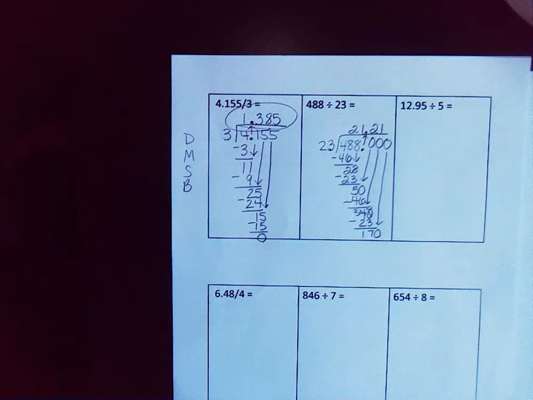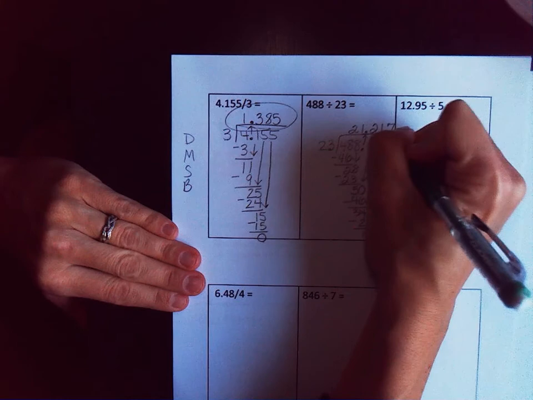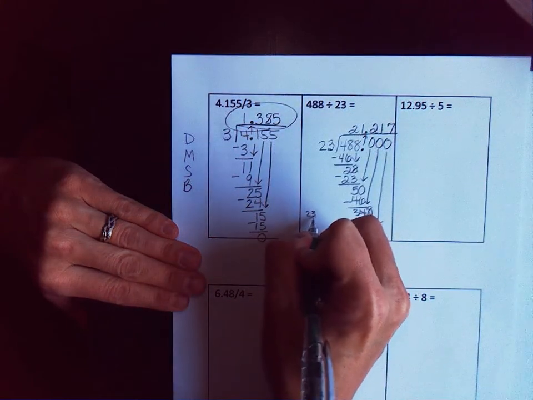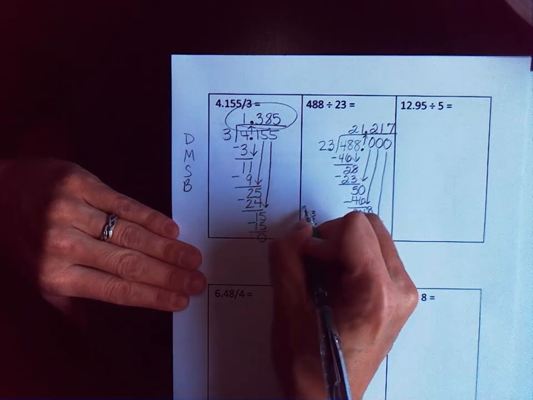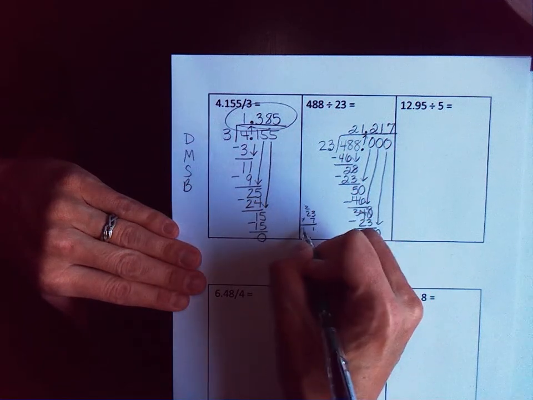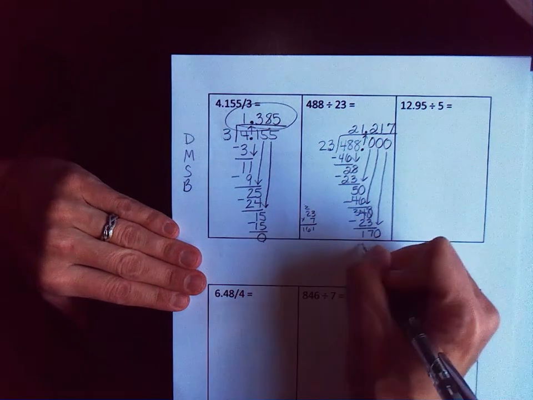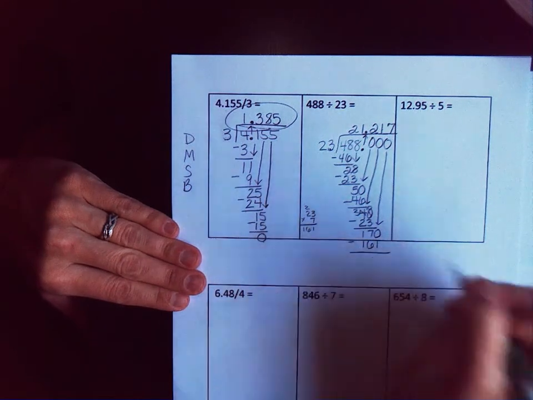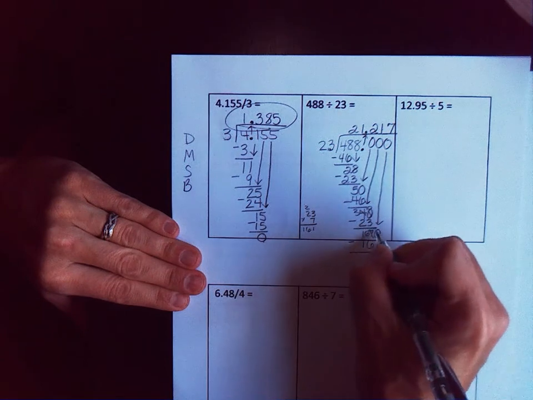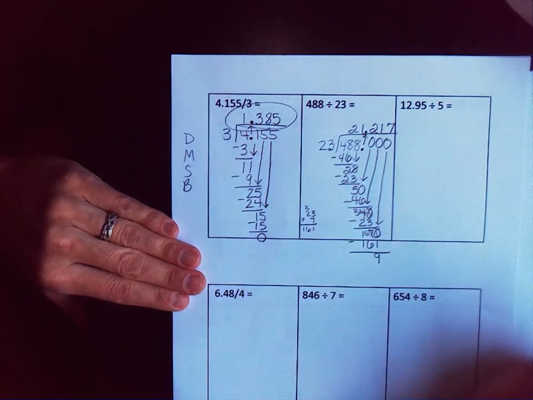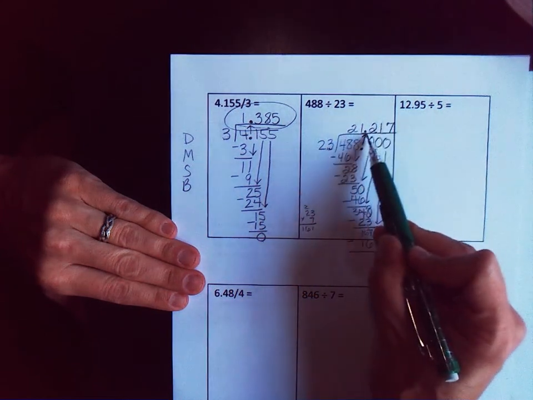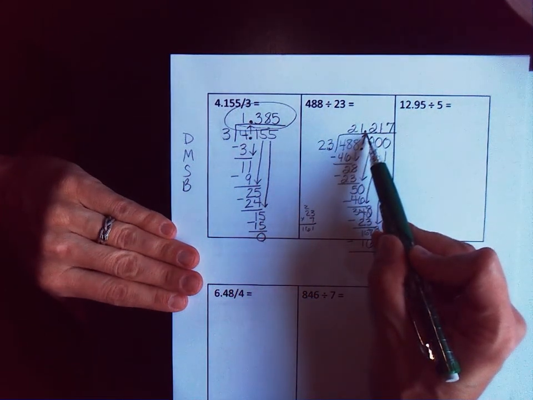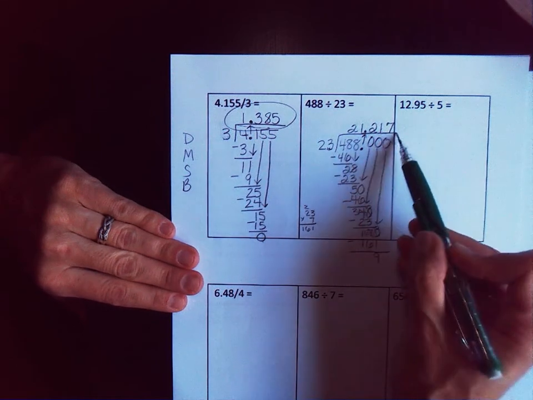I need to think, how many times does 23 go into 170? And 23 will go into it 7 times. And if I do a little bit of work over here, I can figure out what that multiplication is. So 21, 14, 15, 16. That is 161. Now I will subtract, and I am continually getting a number. This might be what we call an irrational or never-ending decimal. It doesn't repeat, it doesn't end. I don't know. I could go on and it might end. But I'm going to stop here.